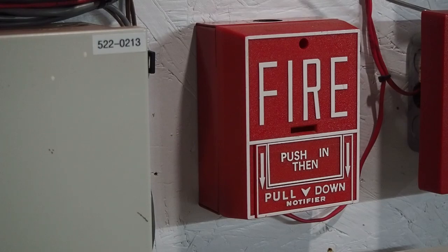When I demonstrate the telephone interface with the fire zone, you will notice that the zone is actually named smoke detector despite it being a pull station. And the reason for this is because I was originally going to have a smoke detector up on the ceiling right next to the strobe light. However, I discovered that none of the smoke detectors I have in my collection are compatible with this panel. And a lot of that has to do with that verification feature.